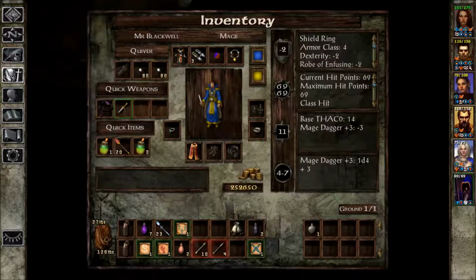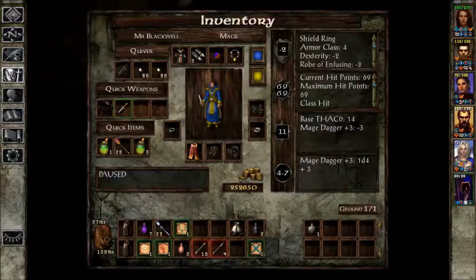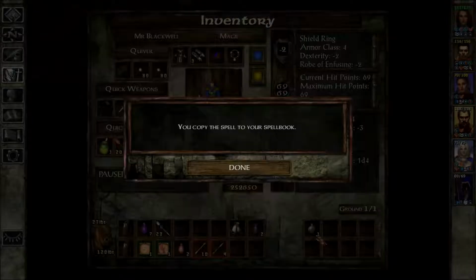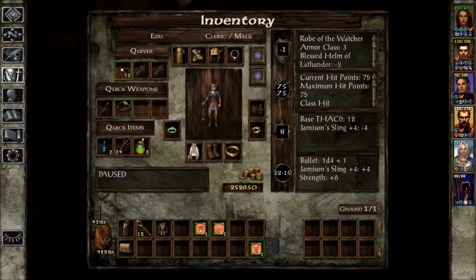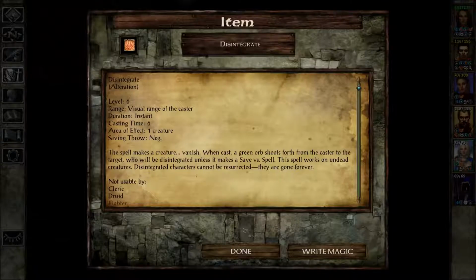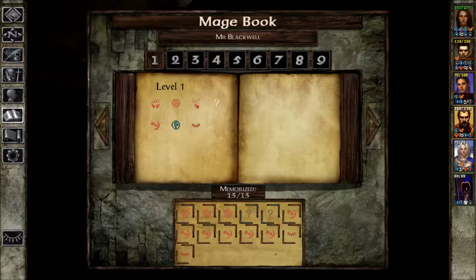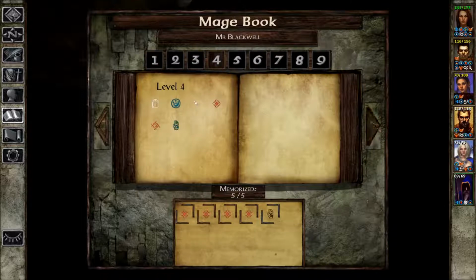Scroll case. Okay, so quick save. Written. Written. Written. Written. Quick save again. Ezri, I hate you. Let me find some place to set camp. Written. Yeah. Why not? I don't know if there's actually a limit to how many spells you can memorize in this game. I know in Baldur's Gate 2 I actually hit a point where I couldn't learn anything new.